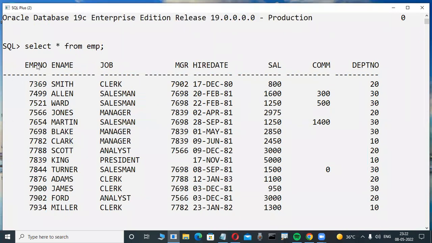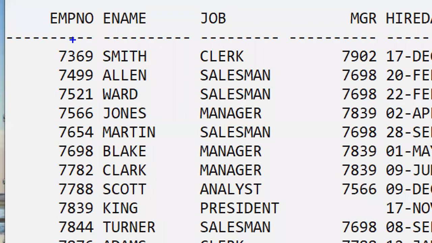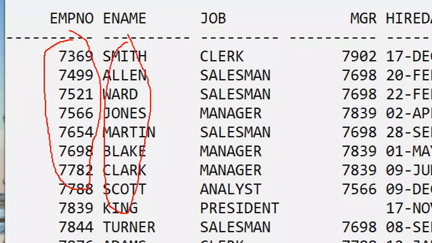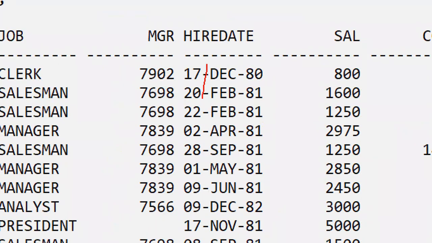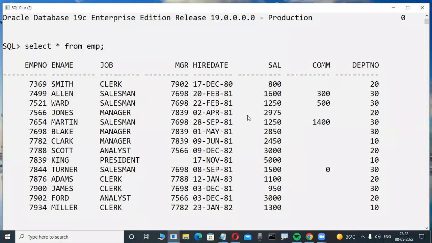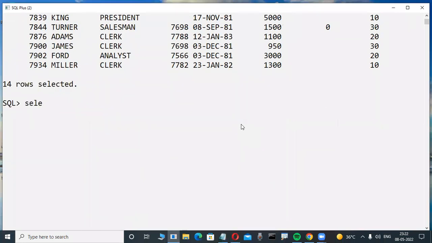And also structured collection of data means, observe here, this employee number is there. For example, some table is there. In the future, you are also creating like this. Here only numbers are stored. Observe here, here also the ename column, only strings are stored. Here also only dates are stored. That's why it is an organized fashion, data is in a structured manner. Are you observing or not?